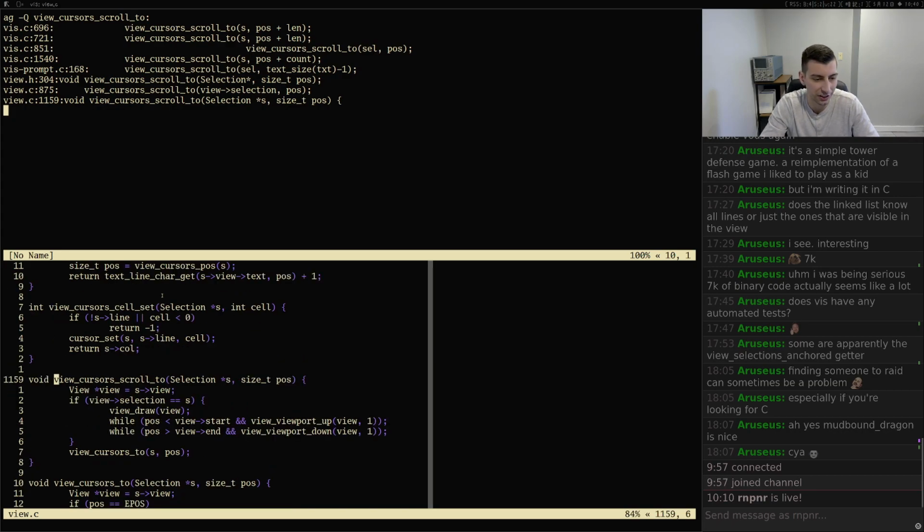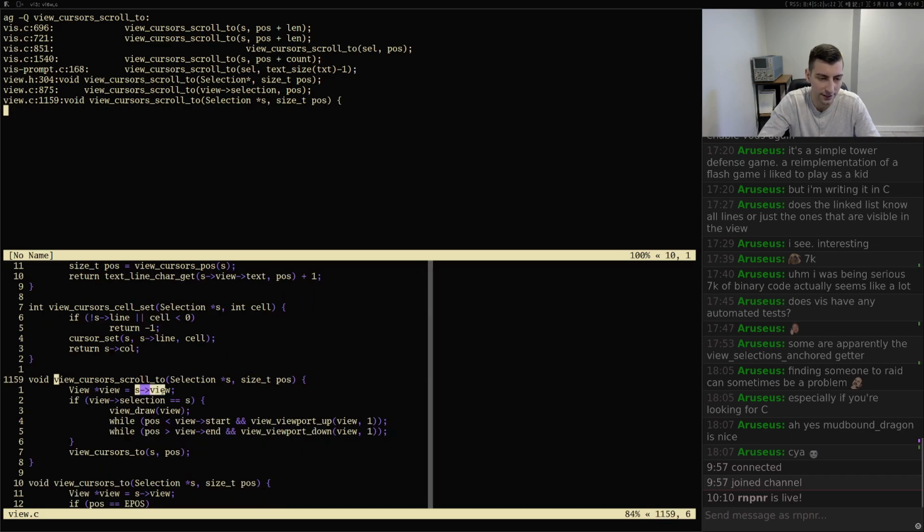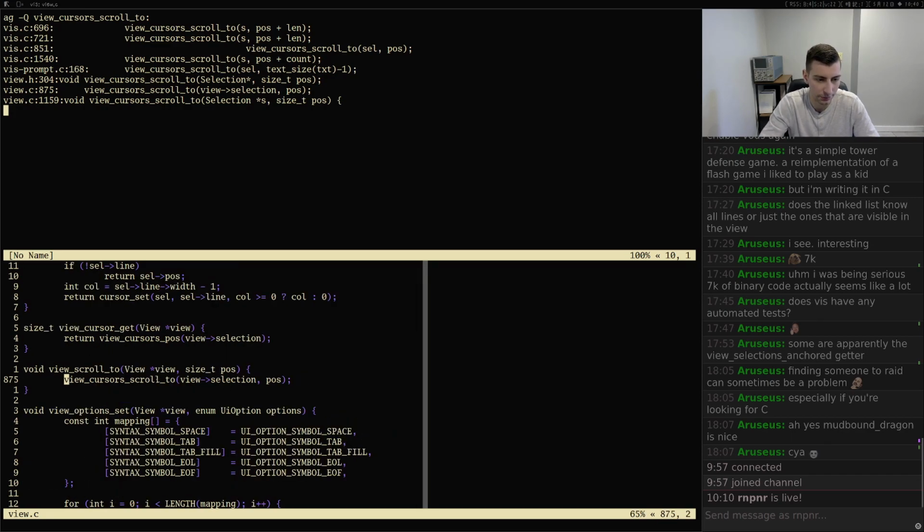I can almost guarantee that as to view is probably the same as this view pointer right here.